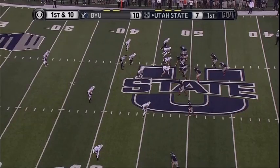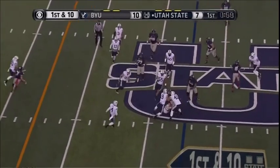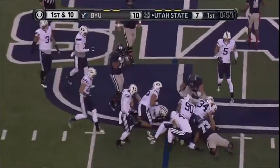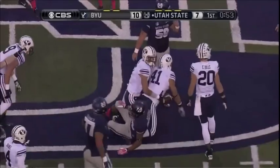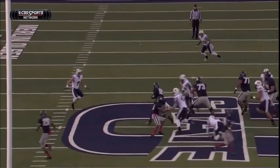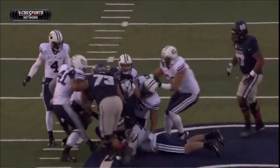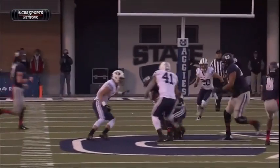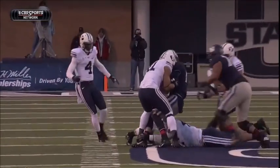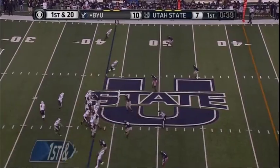Greg Harrison, first down and 10. Just over a minute to go in the first quarter. Harrison keeps this himself. And the ball came loose at the end. Watch the flow. Watch this BYU defense. That's 3 defenders, then 4, then 5, then 6. You see the ball come out right there before Harrison's on the ground. And man, excellent job by the defense. Go in the first quarter.